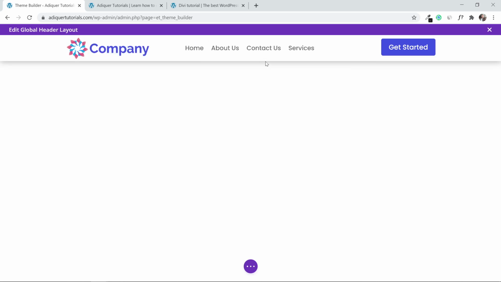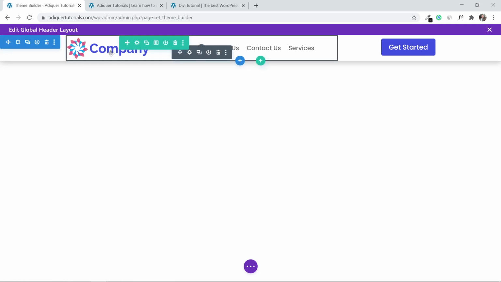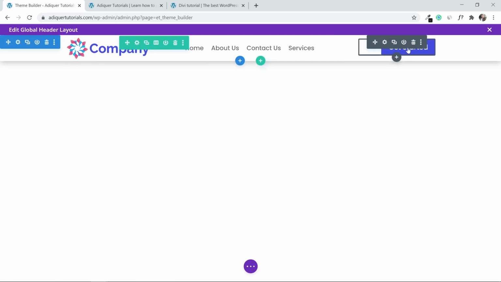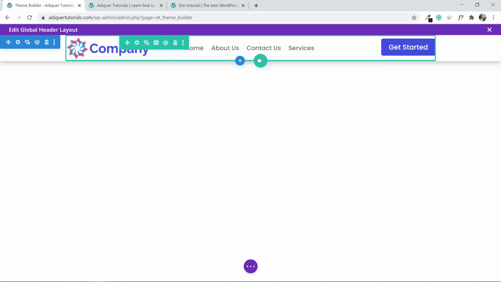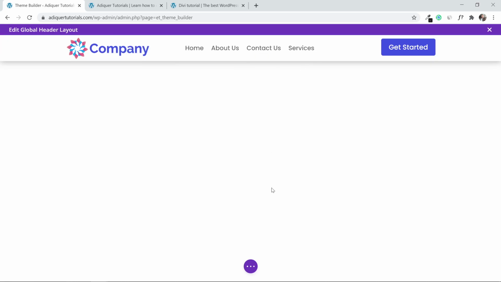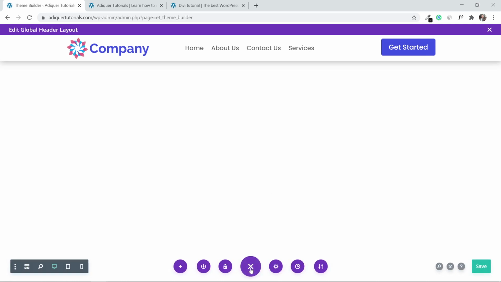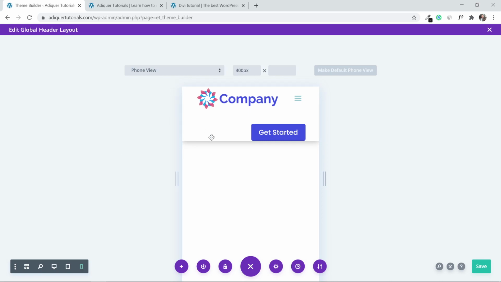Okay, so what I want to do is I want to optimize this for the mobile. So this looks good on desktop. I want to know what it looks like on mobile, right? So I'm going to click these 3 dots over here. Then there's going to be a mobile icon over here. This mobile icon, the phone view. As you can see, this header looks terrible on mobile, right?